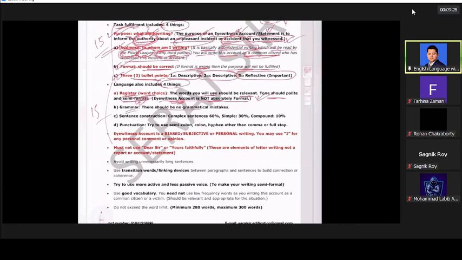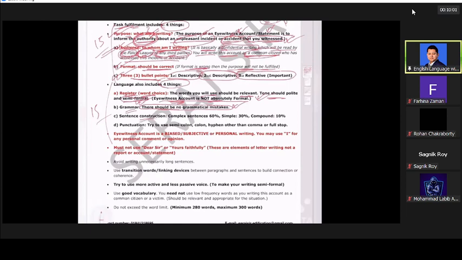Now let's see the grammar. There should be no grammatical mistakes. Remember that there should be no grammatical mistakes. Basically, what happens, my dear students, is that from class 5 to class 8, students learn grammar in their classes. But in O-levels, grammar is not directly used, it is indirectly used. We don't have any grammatical explanation or grammatical exercises, but only writing where grammatical mistakes should not be there. So I think some of you may be having trouble, maybe you don't know the application of grammar. Hopefully I'm going to take a grammar class very soon. So wait for it.